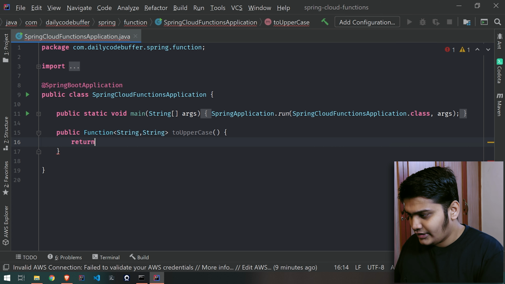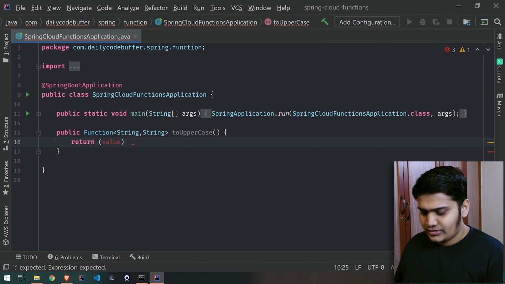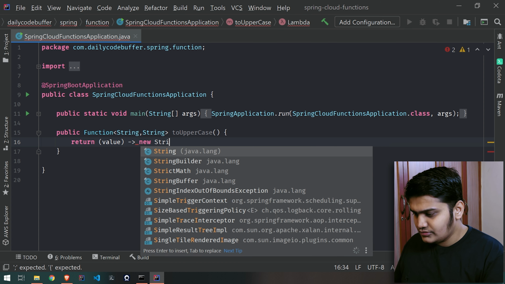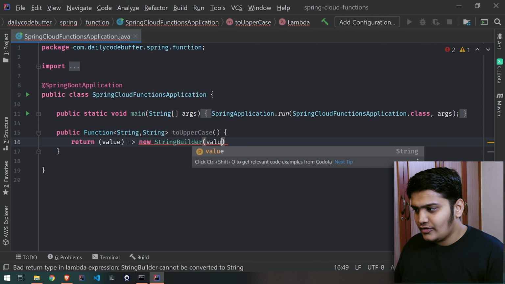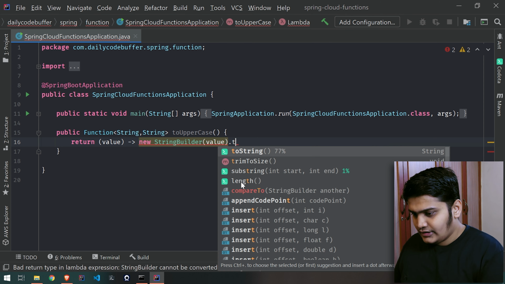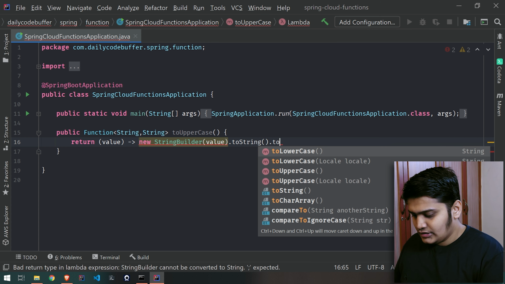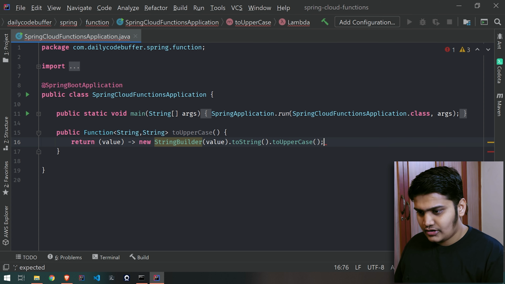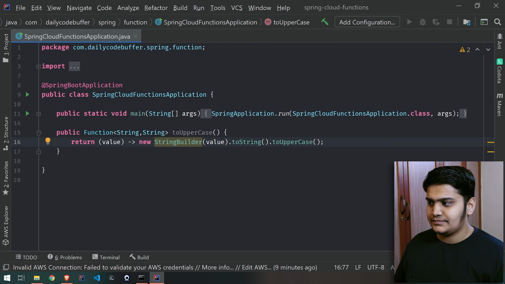We'll return new StringBuilder of value, whatever value we are getting over here, dot toString dot toUpperCase.